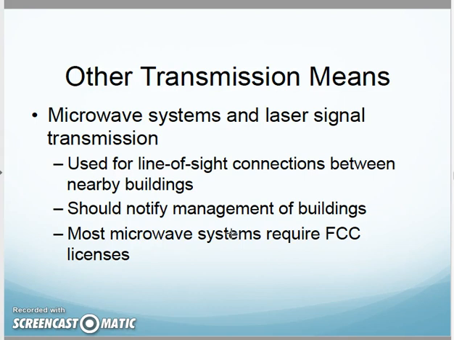Microwave is another technology that's line of sight. And you all, for the most part, recognize microwave connections. You've seen them, may not realize. One thing you do need to worry about with microwave is usually you're in the wavelengths where you actually have to have an FCC license, and or permissions or permits to be able to use a microwave link between two sites.